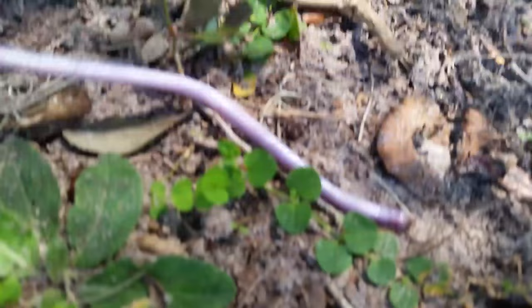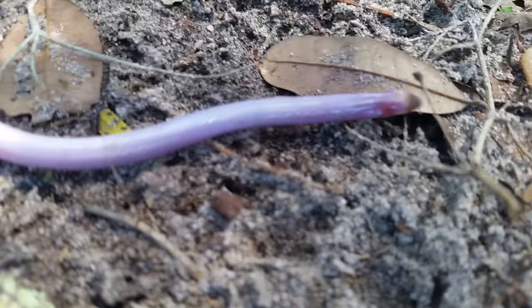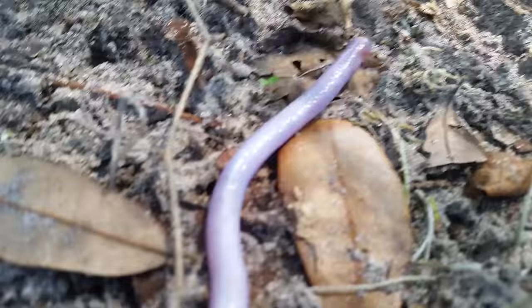It's an amphibian — it's not a worm snake nor a worm lizard as commonly referred to. We've already seen glass lizards, which are a good mimic of a snake, and now we've got the worm lizard, which is a good mimic of a worm. So we're doing mimics, I guess.